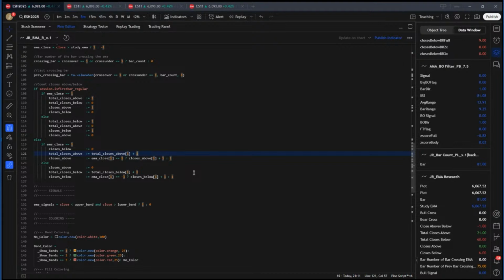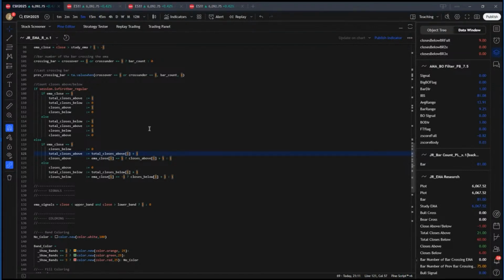So this is saying if the bar is closing above the EMA, then closes below the EMA is 0, and for the total closes above the EMA, we are going to add 1 to the value of this variable from the previous bar. So this is how you count. If the previous bar had been 1, and we had a close above the EMA, then this would look at that and say, okay, that's 1, I'm going to add 1 to it.